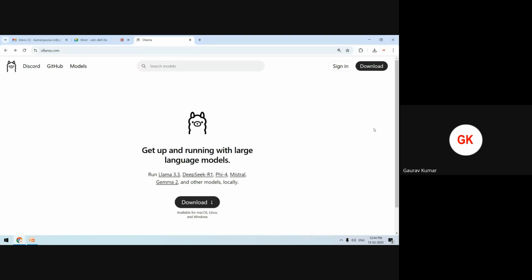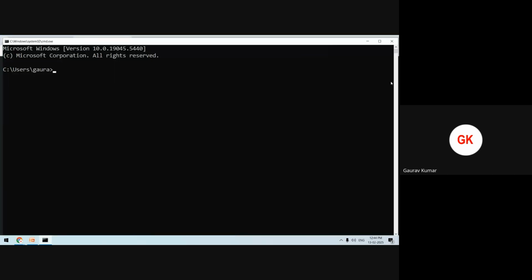Because when we work on the research segment, sharing of data is very sensitive. For example, we are asking for some suggestion from ChatGPT. It will give me a suggestion, but my question and my content will be uploaded to ChatGPT. I don't want to share my own data, I want to use ChatGPT locally. So this software I have already downloaded, and now I will show how to run it.